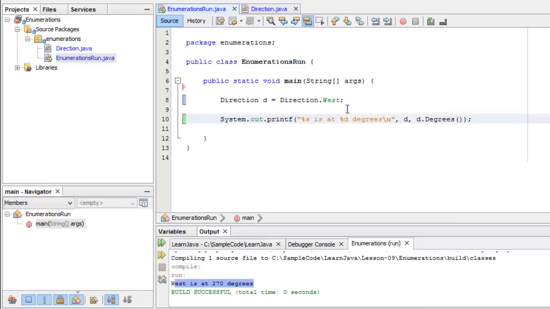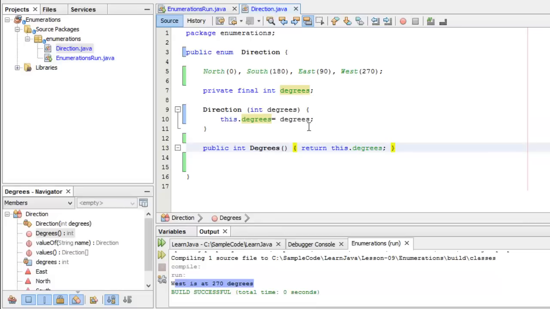See, enumerations do two things. One, they make your code easier to read, because now this code here, when I use the enumeration, makes a lot of sense. It just says direction.west. I don't have to care that that's 270 degrees. But it also provides usefulness, because I could take that arbitrary value west and then assign it back to some ordinal value that makes sense in context. Like, for example, if I want 1 to be January or 2 to be February, I can then do that. If I want west to be 270 degrees or east to be 90 degrees, I can also do that. So that's how enumerations can save you time and effort as a programmer.